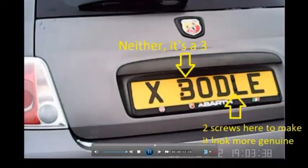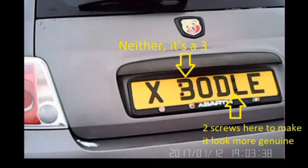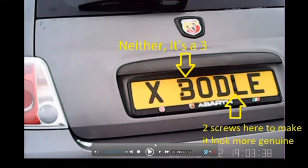Nothing, it's a 3. What they've done is they've put 2 screws there to make it look like a B or an 8. And what's even worse is they've put 2 screws on the L the other side to make it look symmetrical and like they were there, really. But they've clearly just put them in. And they've put the space in the wrong bit. Because to the right there's 3 characters and to the left there's only 1. So the space would have to go to the right of the numbers, but not the left.